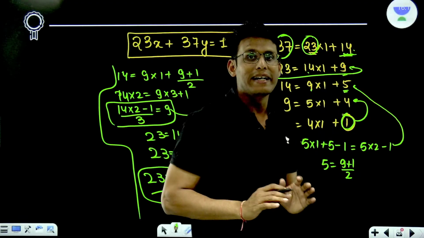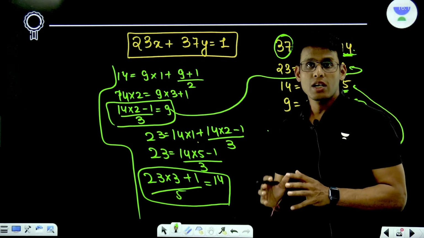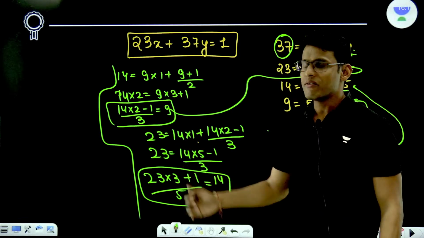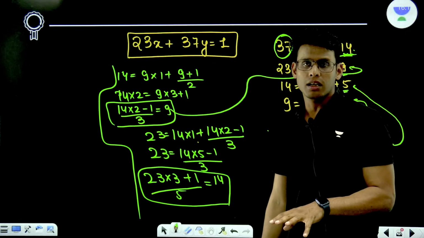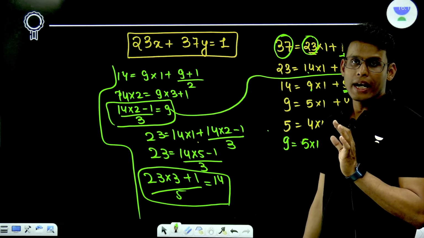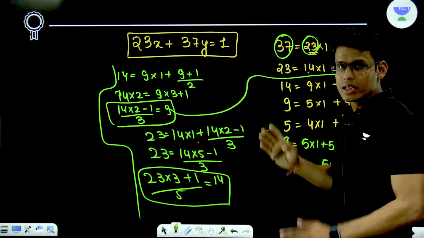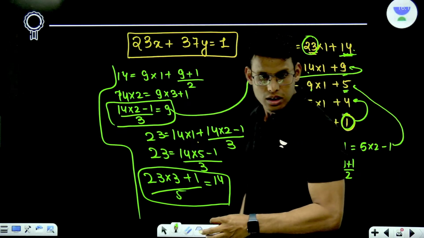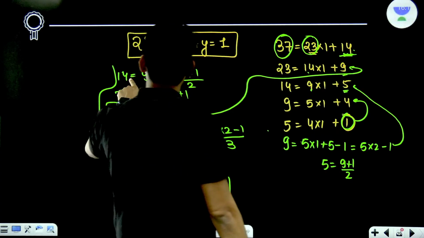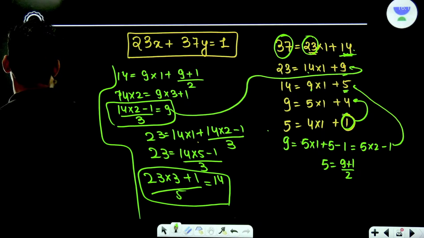You can see finding it like this is much lengthier, but the Chinese remainder theorem is a concept which is largely oriented to RMO and INMO. You will not find very difficult problems from it in IOQM, but it is a very, very important concept for RMO. That is why we need this, and you can see from the calculation that it is getting very lengthy. Okay. So now, when I replace the value of 14 in this, let's see what I get.